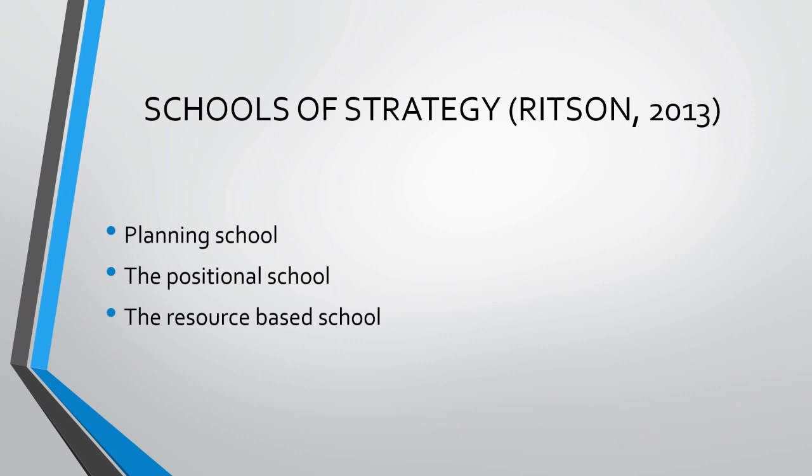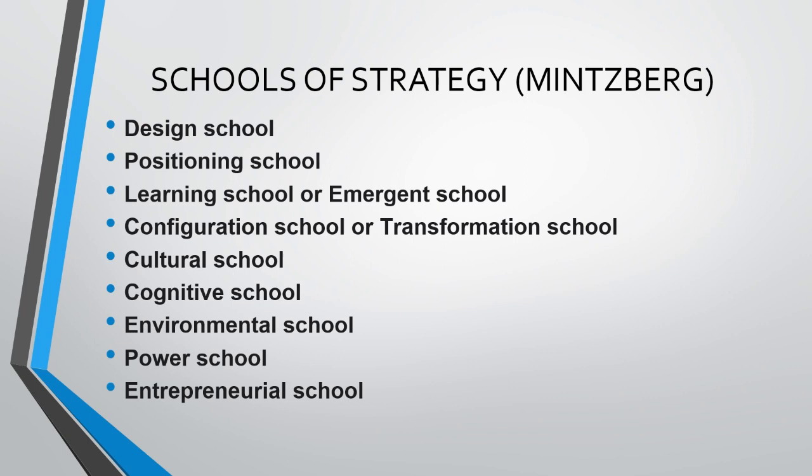We also have the resource-based school. This one looks basically to the internal environment instead of the market. It is based on an inside-out approach, suggesting that the competitive advantage of an organization is based on its own distinctive resources and capabilities. However, Professor Henry Mintzberg divided these schools into 10 schools of thought, such as the design school, the positioning school, the planning school, the learning school, configuration school, culture school, cognitive school, environmental school, power school, and entrepreneurial school.